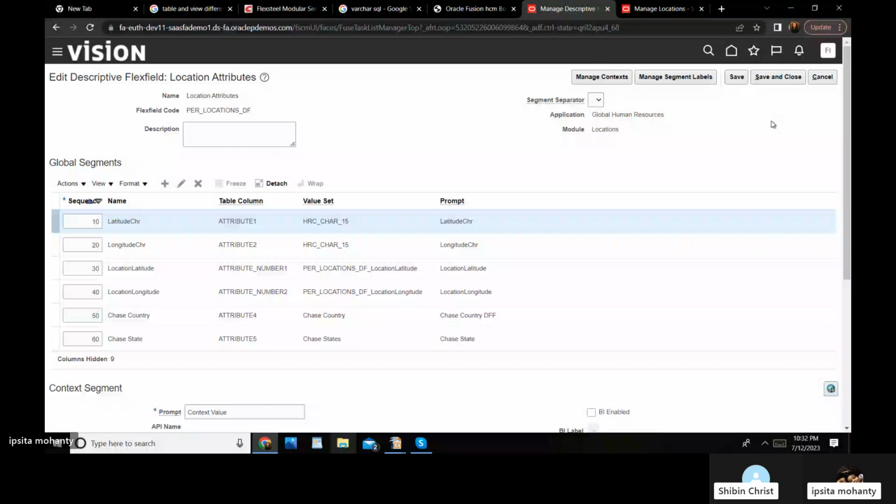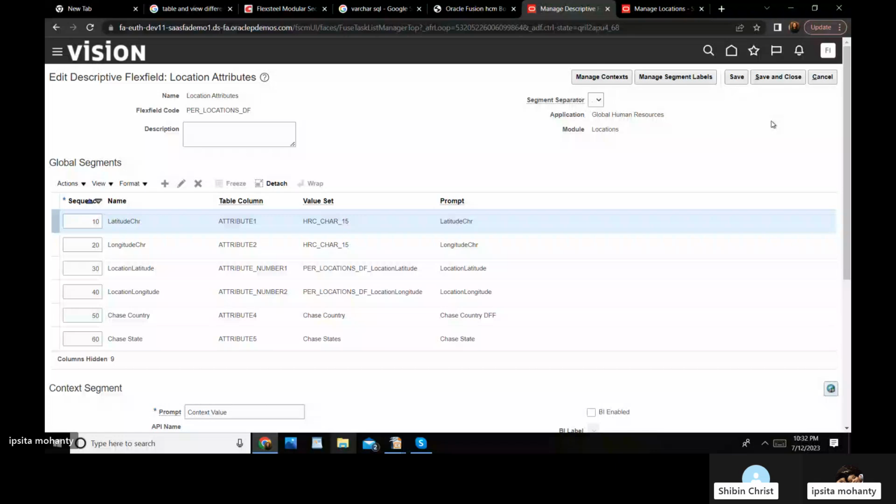I believe you are on the previous page where we can perform the validation and deploy. Yes, please deploy it. Deploy the location attribute again, because now it shows edited.